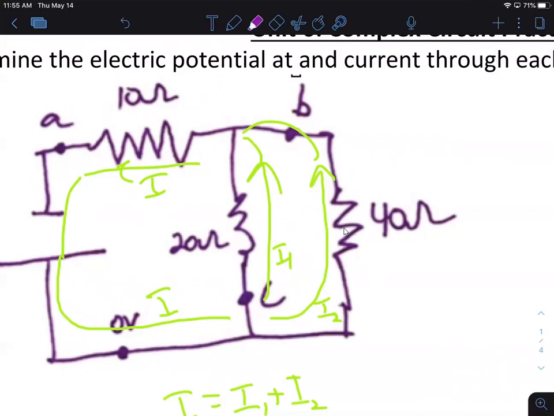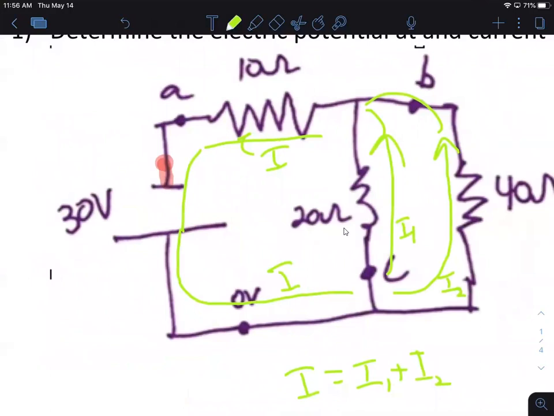The last rule is the idea of conservation of energy, where if I have an electron and we say right before the battery it has no energy, the battery is going to give it electric potential, a certain amount of joules for every coulomb of charge. In this case, 30. We pretend the wires themselves have no resistance, which means they don't take away any energy. So if right after the battery it has 30 joules per coulomb, 30 volts, it keeps all that energy as it goes around the circuit.